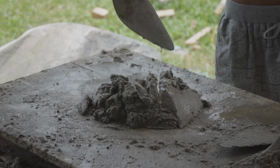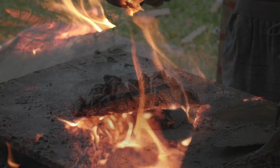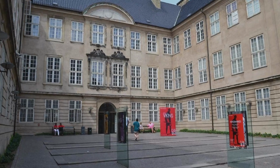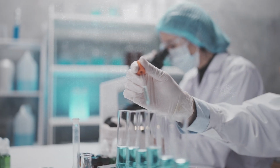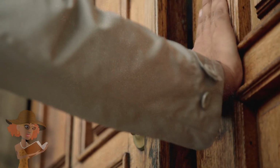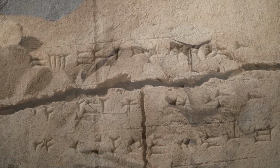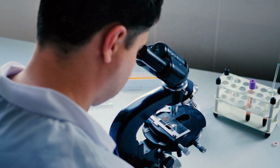It is important to note that the brick was made from clay, straw, and animal excrement, and it was never burned, thanks to which the DNA was preserved. Now this unique brick is stored in the National Museum of Denmark. The new techniques being used on the brick are opening the door to being able to study the DNA of animals and insects in the same way. Clay materials are found in almost every archaeological site, which makes them a gold mine for research.